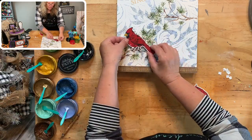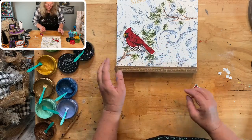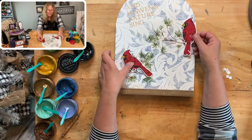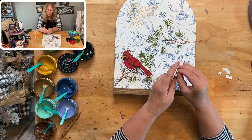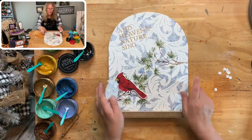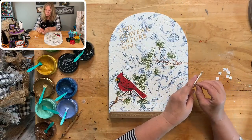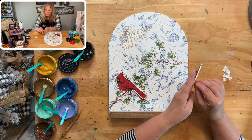Okay, so I'm thinking right there on that branch is perfect. Right there like that, right? Okay, that's one side. And then the other side's going to be over here. This is really neat. I love the 3D. So these are all Chocateur surfaces, the art, the Cardinals. I have the transfer. I have the "and heaven and nature sing" thing. I think I have 6 of those transfers. I have to go dig them out of my box in here that I brought in.